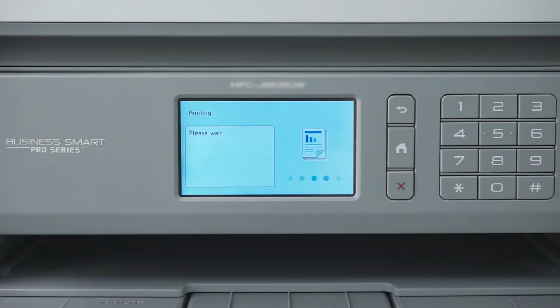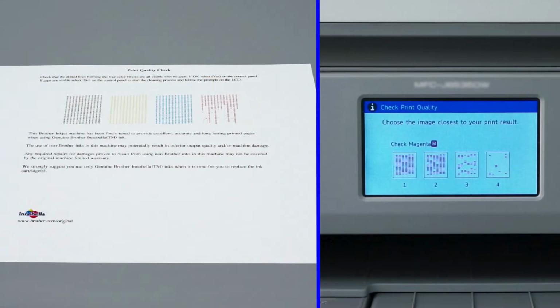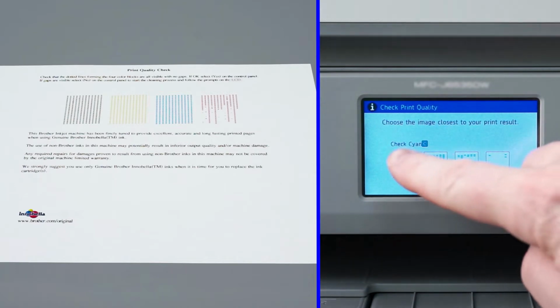Once the quality check sheet prints, examine the 4 blocks of color near the top of the page for missing dots. When prompted on the touchscreen, select the pattern displayed on the screen that best matches the pattern printed on the quality check sheet for each color. If there are no missing dots for a particular color, choose Pattern 1.